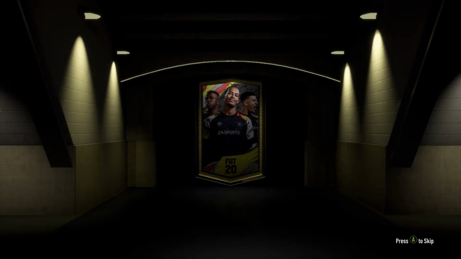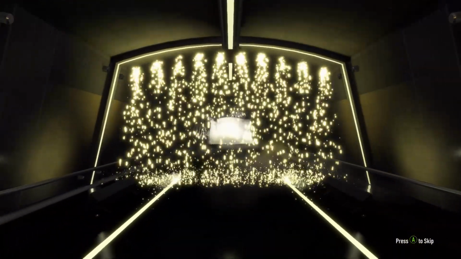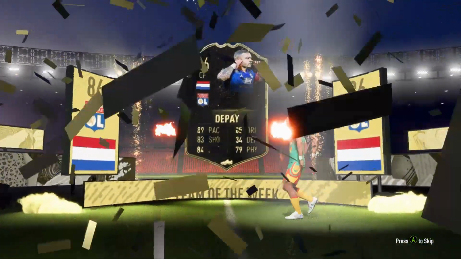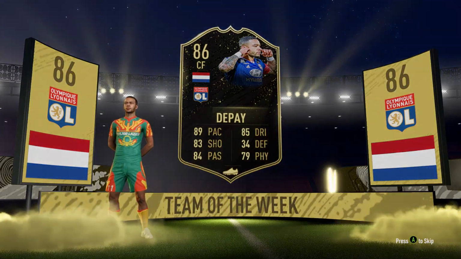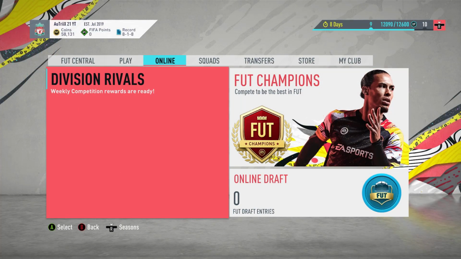So, our next 2 players pack. Can we get something out of this 2 players pack? Let's find out. And it's a board, which is really good. And it's an informed walkout. Dutch center forward, and it's from Lyon. Memphis Depay. He is really good and our best pack pull so far, which is really nice. As you can see, he has 89 pace, 85 dribbling, 83 shooting and 84 passing, which is really good, and it's just amazing to pack some good players.